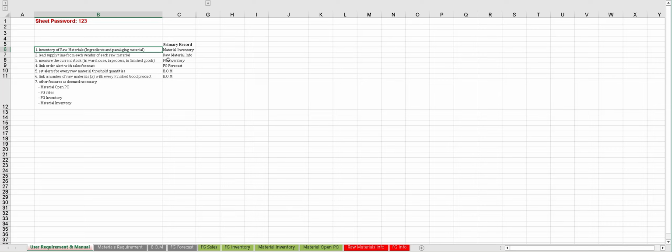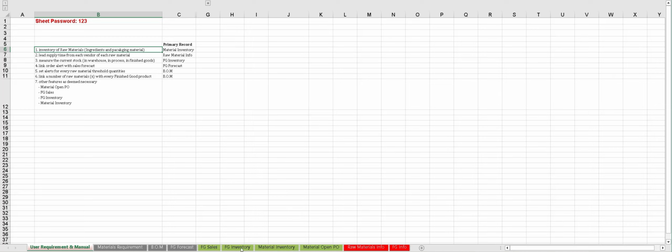And then, of course, number seven is just features as needed, as necessary. That's mainly the materials open PO, the finished goods sales, the finished goods inventory, and the materials inventory. Those are mainly our hard inputs. There's no calculation on those, and we're going to go through that. In number seven, you're going to see the green tabs.